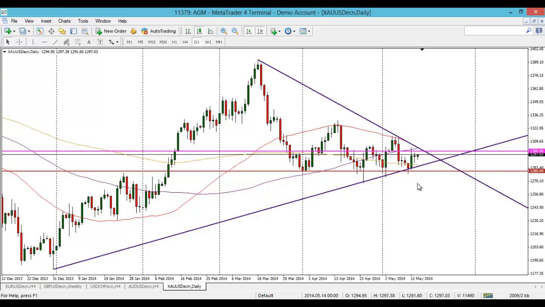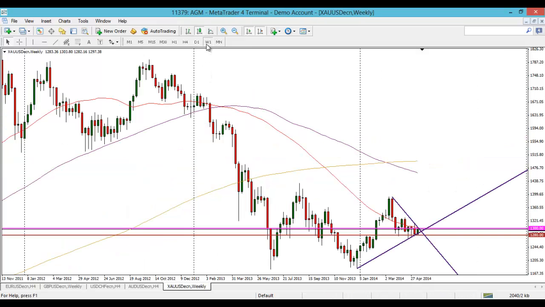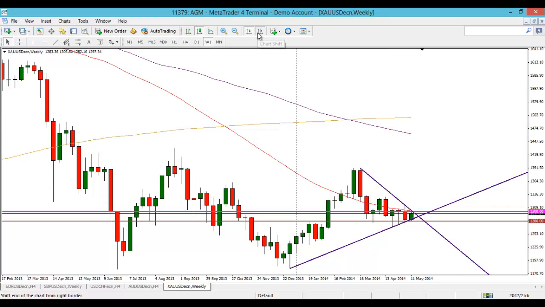Of course it could break towards the downside, but it all depends on the US data. I think if we get some weak US data, then it really could just break and fly up here. But if we get some strong data, then I'd expect it to break down. But it's still making these higher lows here, still getting supported at the 1280s. In order for it to get some real momentum towards the upside, I think we definitely need a weekly close above that 1300s and preferably the trend line. But it's pretty self-explanatory, really, just looking at that weekly chart, what's going on.